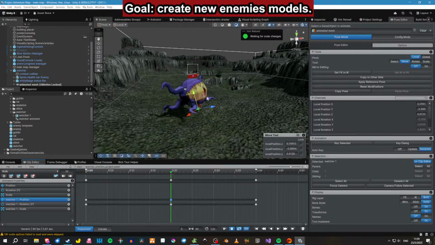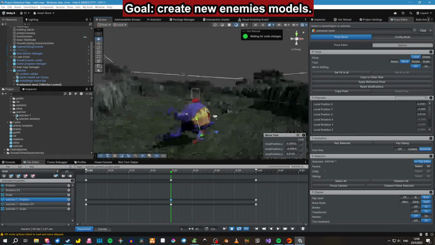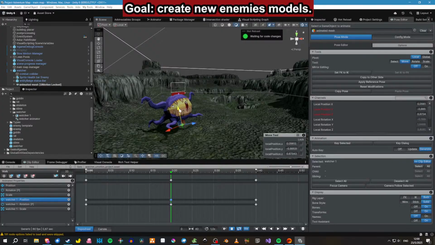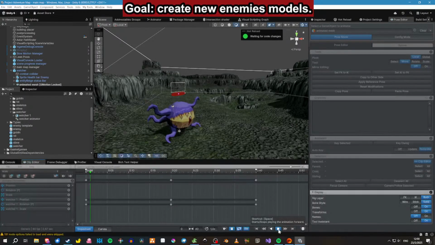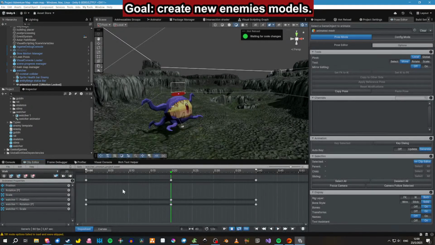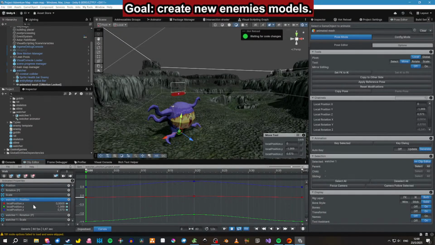Let's change the position here. Nope. Stop. Okay, maybe the rotation is too much. Or maybe it's the curves.